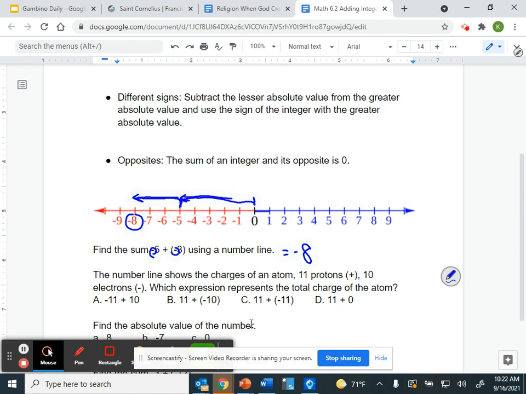So we can look at the absolute value of -5 is 5. The absolute value of -3 is 3. We add them together, and then we put what the sign is. Very important that we don't forget to put that negative sign, because -5 plus -3 is not a +8. So it's very important to remember to put your sign.